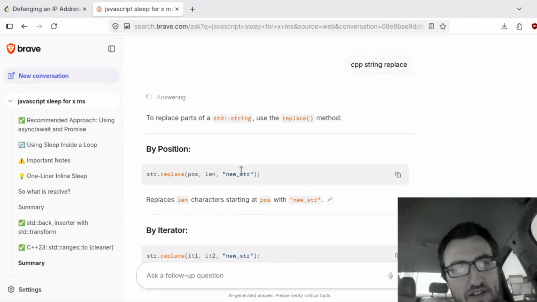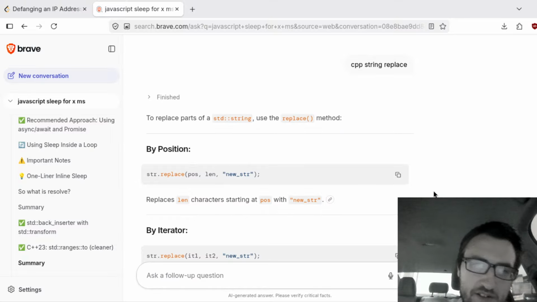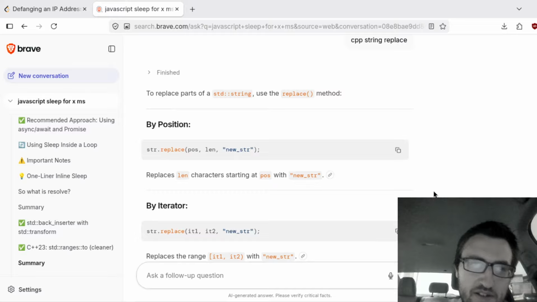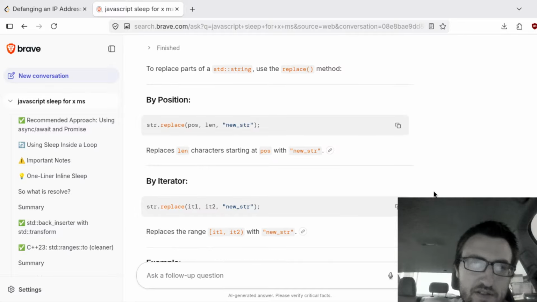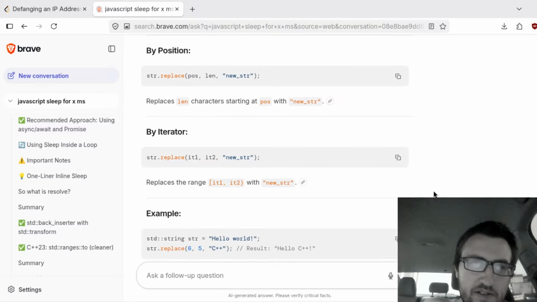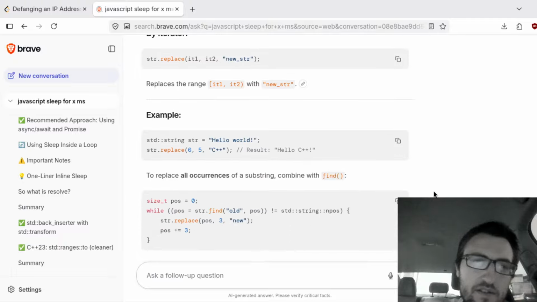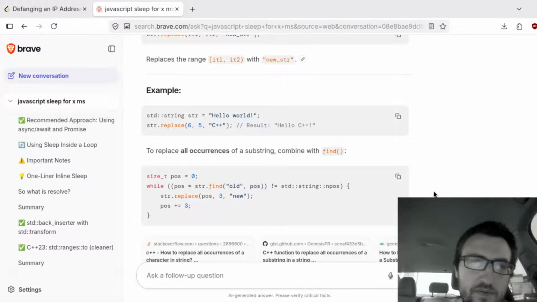By position. And by iterator, replace with a new string. Okay. With find. Yeah, that's probably the way to do it. Yeah.